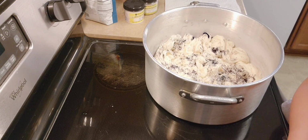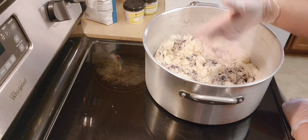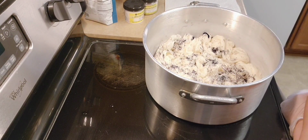And I still have my mask on because there's still some dye, probably particles floating around. I don't want to breathe that in.